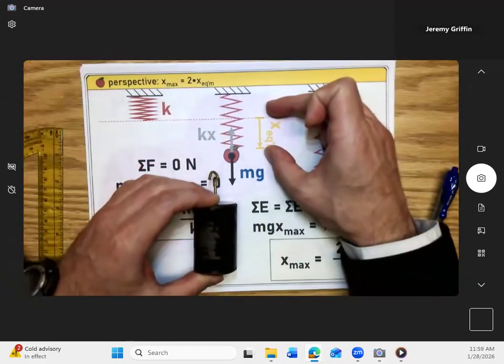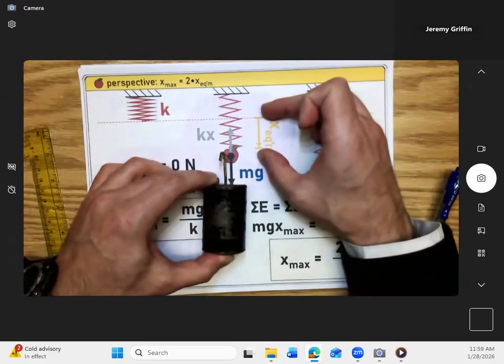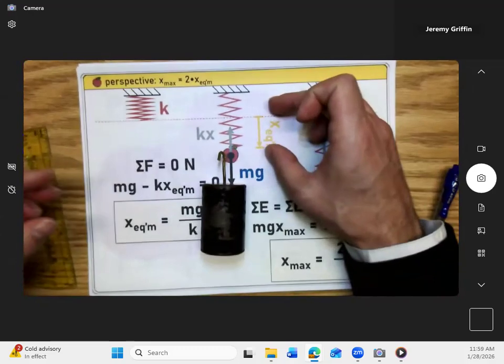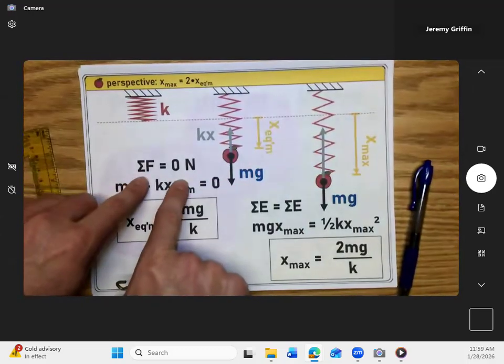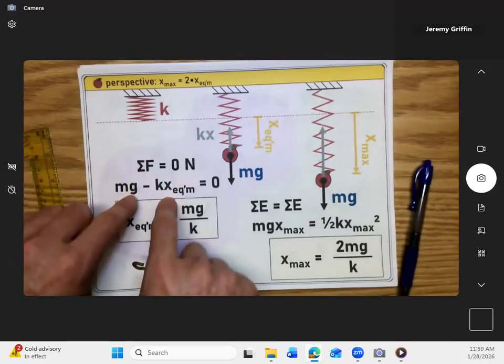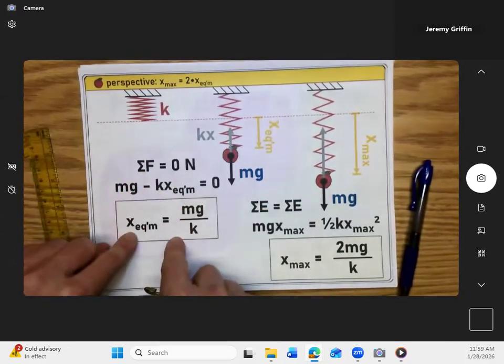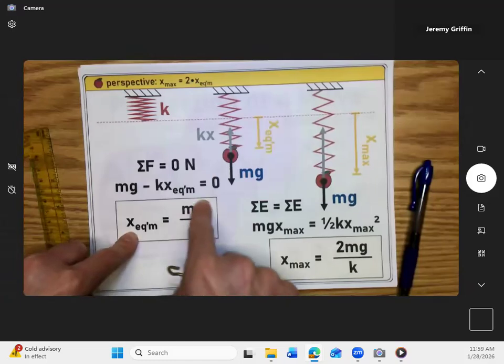Guys, how can you set that up? What's the framework in physics to find the equilibrium stretch? It's not 1/2 kx squared. F equals kx. It's Hooke's law because it comes from force equilibrium. Isn't it true if it's just hanging out at rest, the sum of the forces is 0? So we got mg down, we got kx up, and it has to be 0. So you could solve for x, and it would be mg over k.